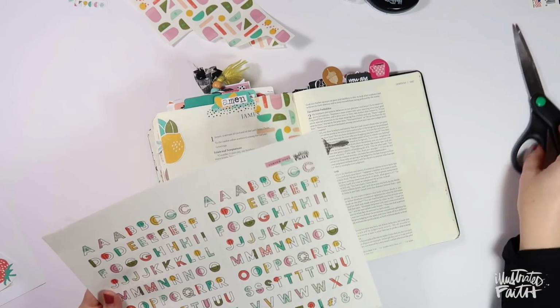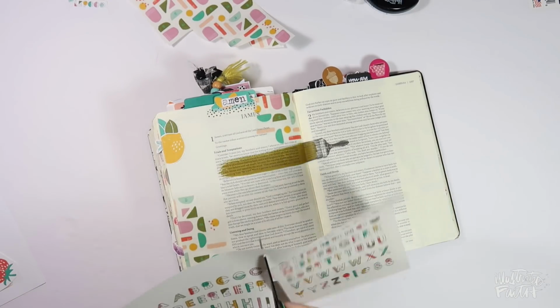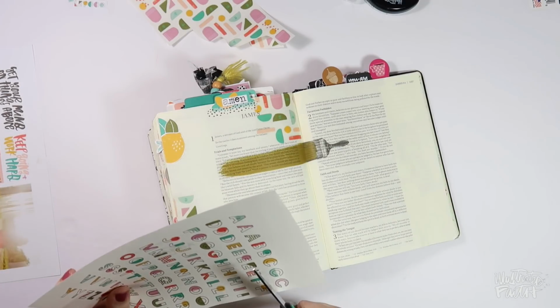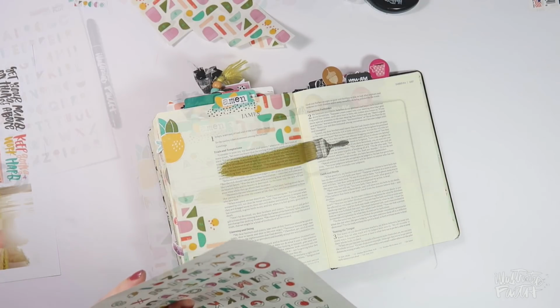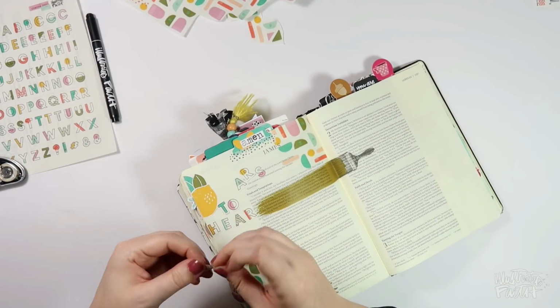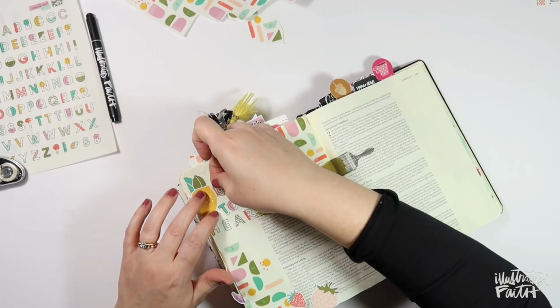And then I'm going to go ahead and use the alphabet to get my title down, but I'm not going to make you watch me cut each letter individually. And the title that I chose to go with was Ears to Hear. I want ears to hear what the Lord has for me. I want to be quick to listen.